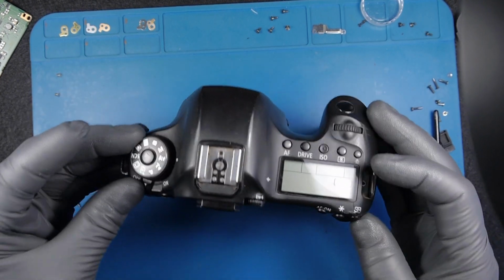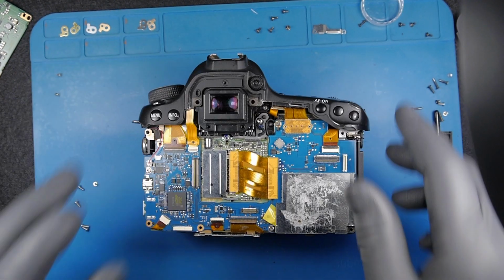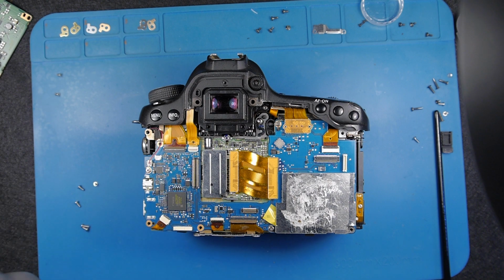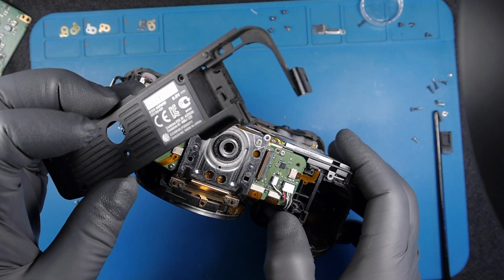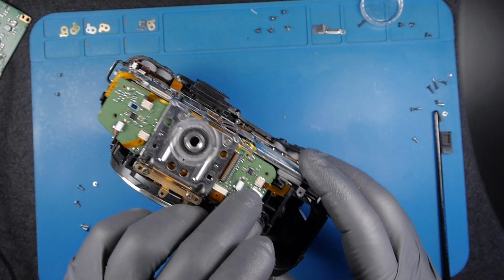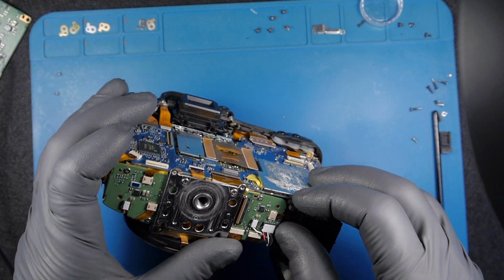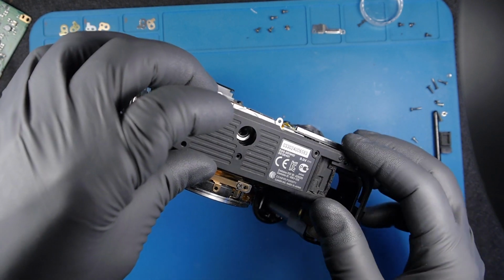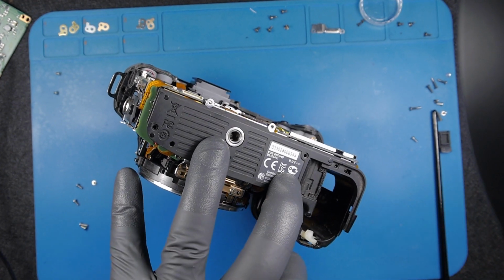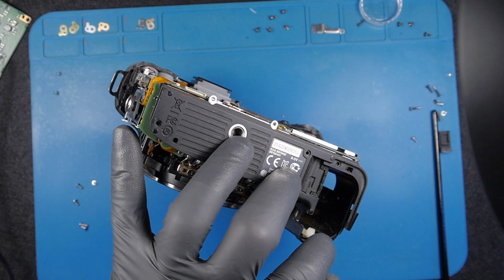Okay, so at this point I could also test the camera. I don't need the back because I have the switch on the top of the camera and I can see something happening, hopefully. Right, it's a bit tricky because what I'm gonna do, I will put the bottom cover so I can have, oh, this came off. Strange. It's not supposed to come off that easily. Okay. Let's put this cover back. I'm gonna use some screws. Right. Ah, absolutely not.